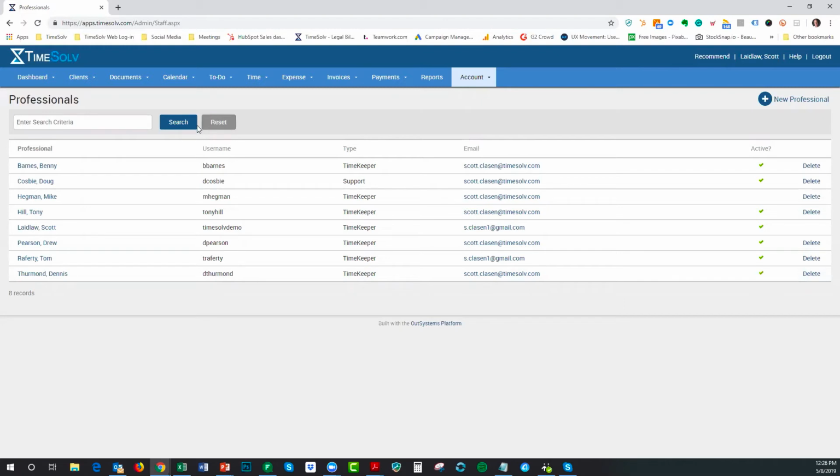There should be a way, I think, and I'll submit a ticket to our dev team to be able to display the professionals by active only, and then inactive if you need to. Because I think you're right. If they're inactive, you should be able to get them off the screen, similar to clients and matters. That's a really good point. Thank you, Michelle.